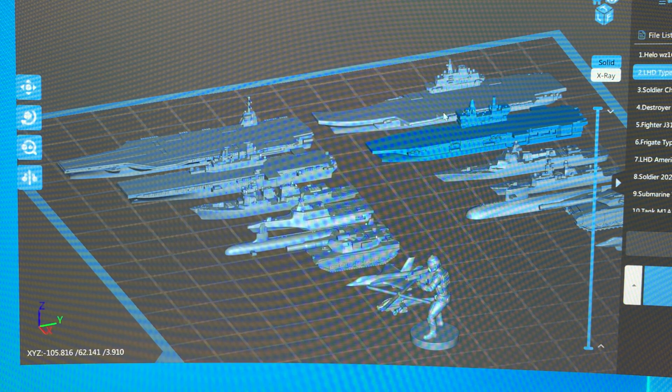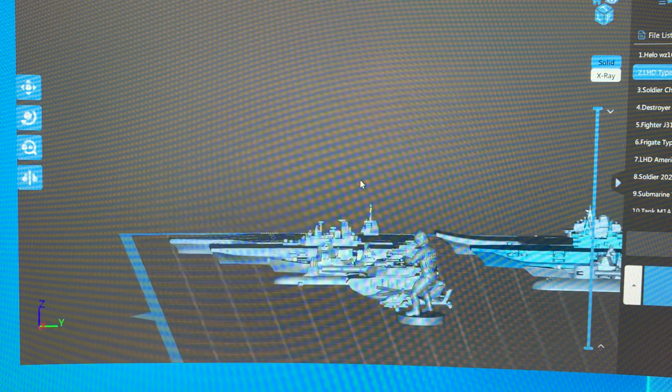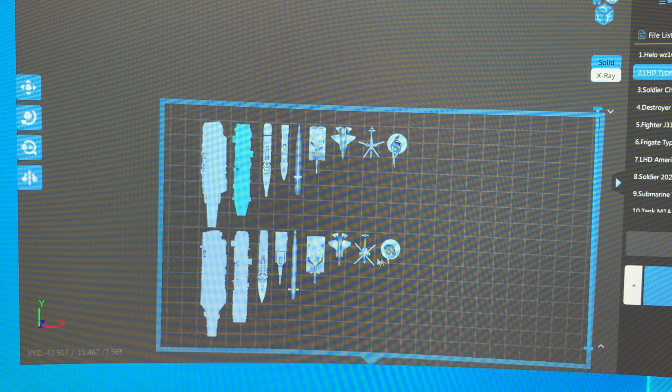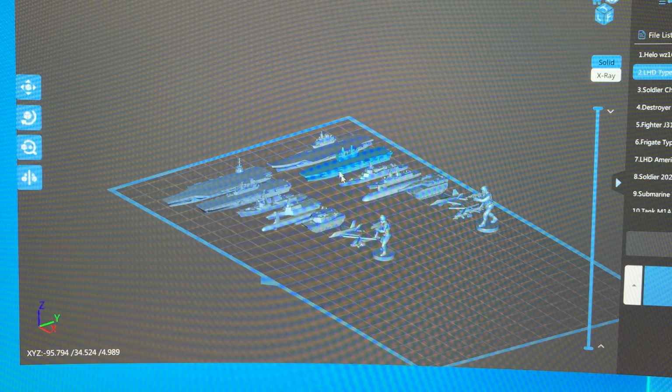So what we did was we picked the Russian one that they have a couple of. Got the ski jump front end, a little different than the American one, I thought. It's still a super carrier, as you can see, still big. So these are scaled to what they're going to be in the game. So anyway, this is all the models, and we're going to start in production.